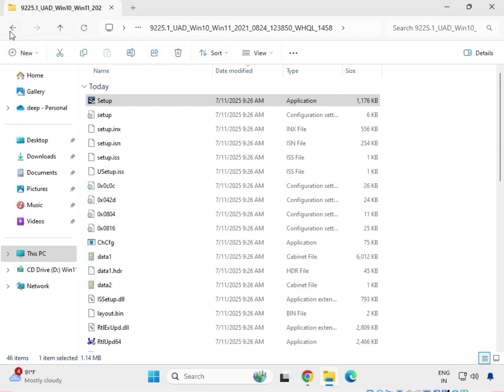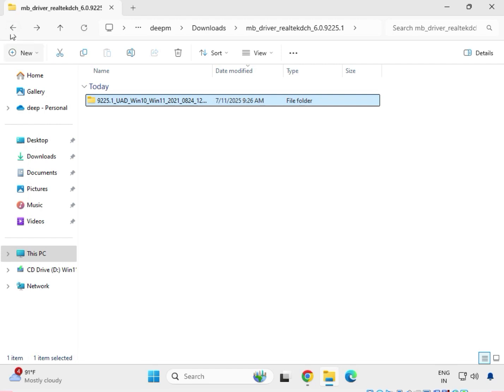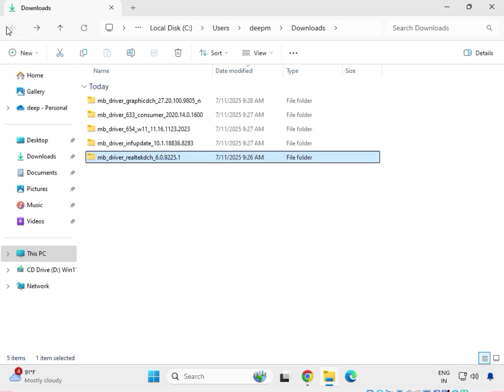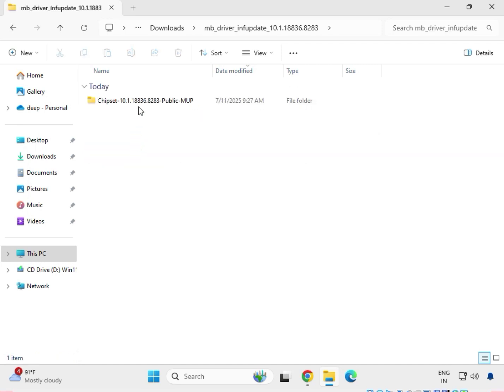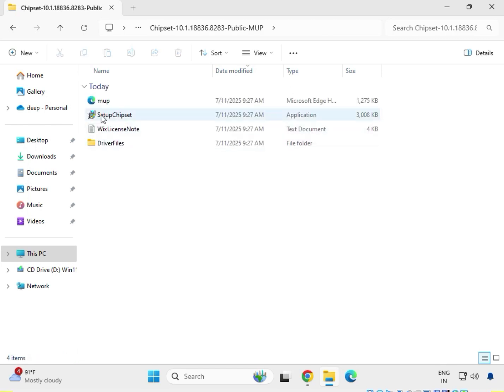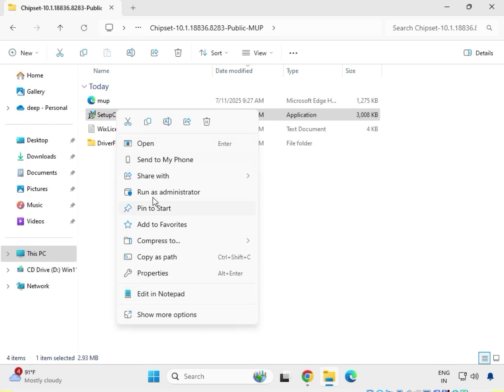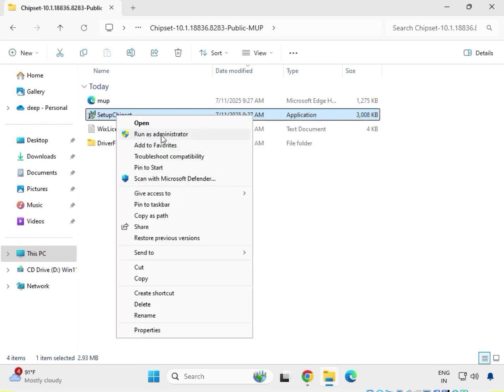Okay, come back. Now this one is the updated chipset driver. Open this. Then you can see this is the setup of the chipset. Always run the setup, right click, run as administrator, otherwise on Windows 10 click show more and then click run as administrator.